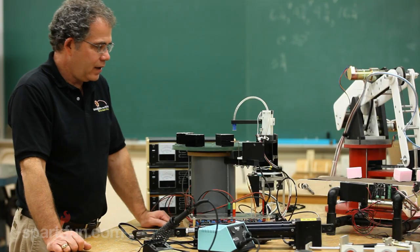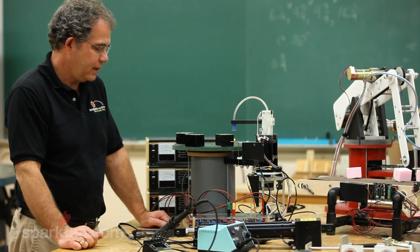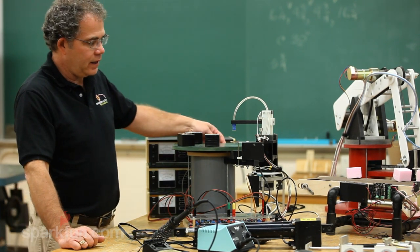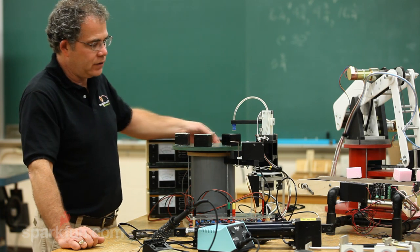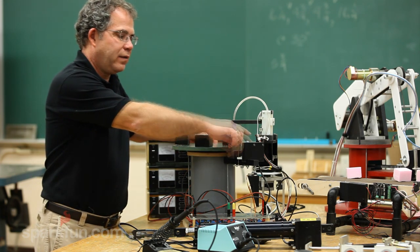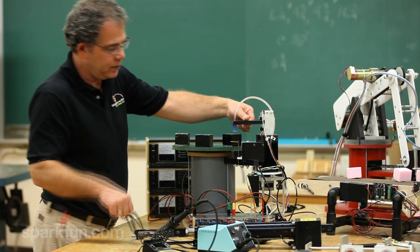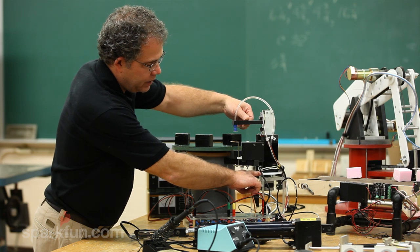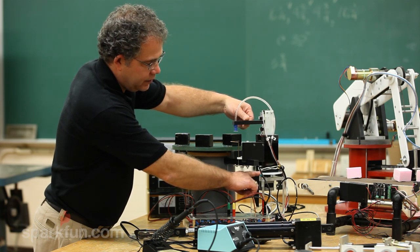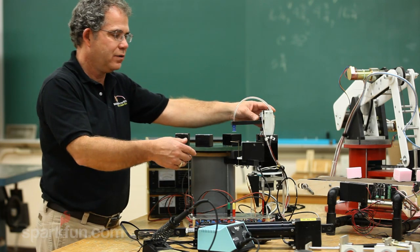This is our latest model. This was the pick-and-place robot from just last semester. Basically, it has a turntable that is driven by a stepper motor. There's an infrared emitter-detector circuit over here that recognizes the part is there. That tells the arm to swing in. There's a microswitch detent in this white plastic here that recognizes it's at the proper position. Once it's there, it tells the next board to do its job.